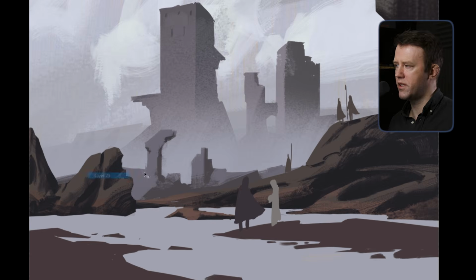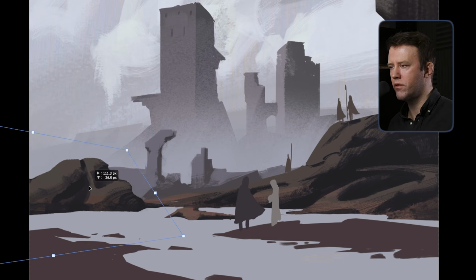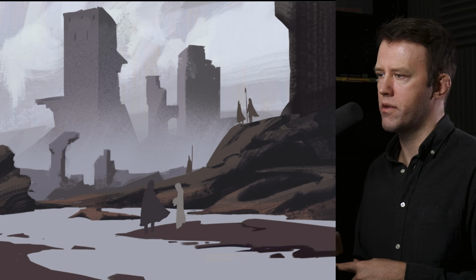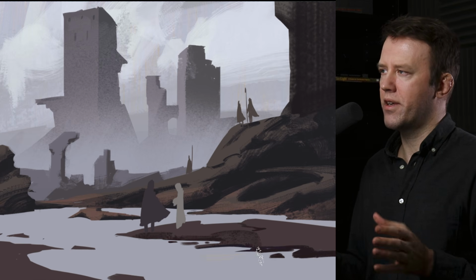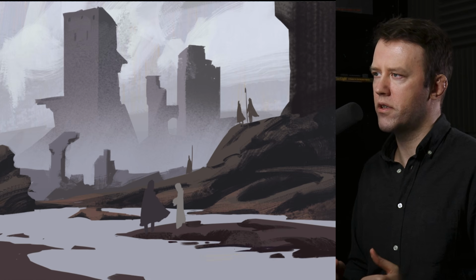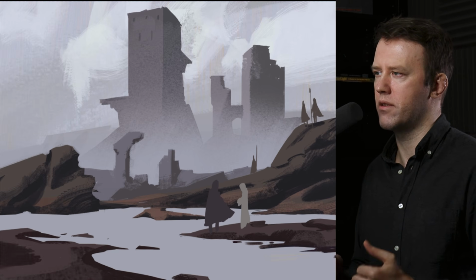I'm adding some color variation, maybe a layer of reddish sand near the bottom could look cool. That could work well and adds a nice warm-cool contrast with the cooler fog and sky. I'm also thinking about adding a structure or some ruins between the fog layer and the foreground. This will hopefully add more depth and give the viewer mid-ground information to latch onto.